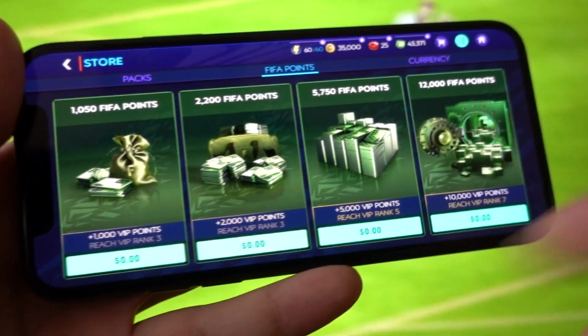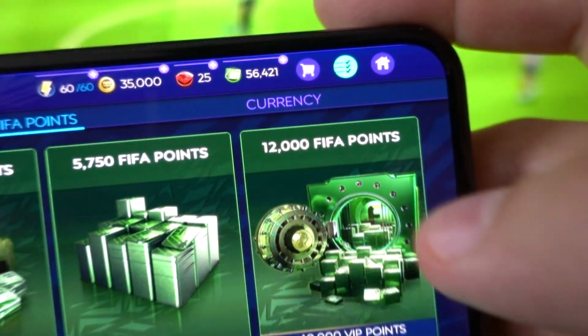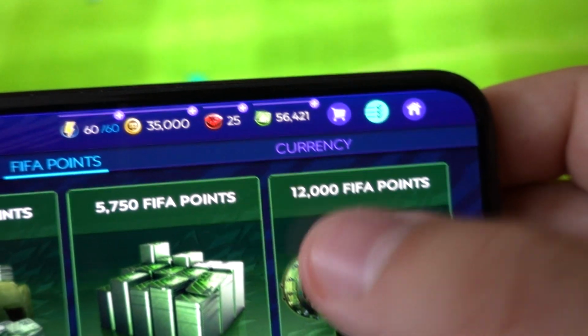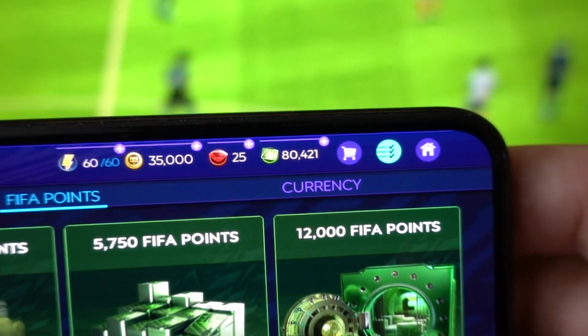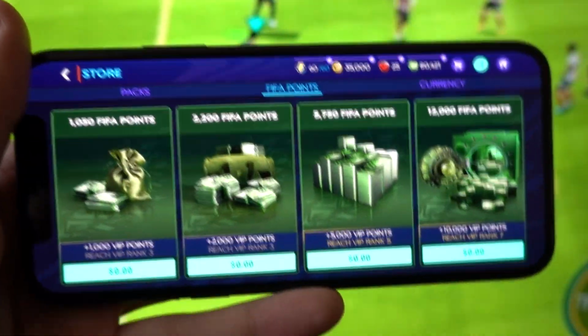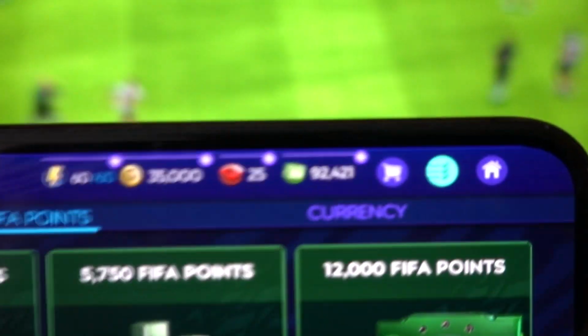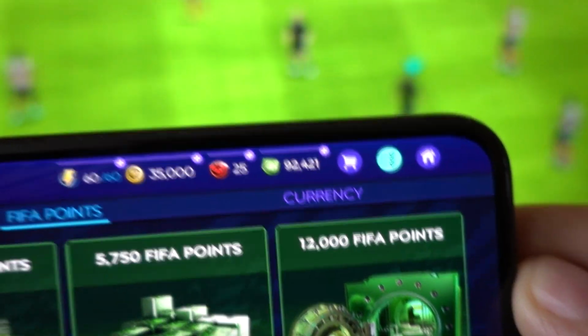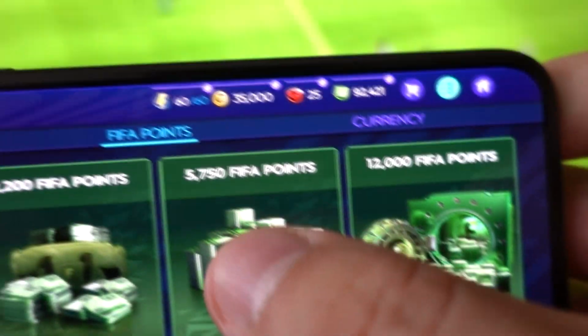This modded version makes the gameplay a lot more interesting and easier to play, and you can buy all the things and all the expensive features using FIFA points, because with this modded version you can basically get unlimited FIFA points. So you can get anything that costs FIFA points, any expensive thing. However, if you had the normal version, it would take you a lot of time and cost you a lot of FIFA points.